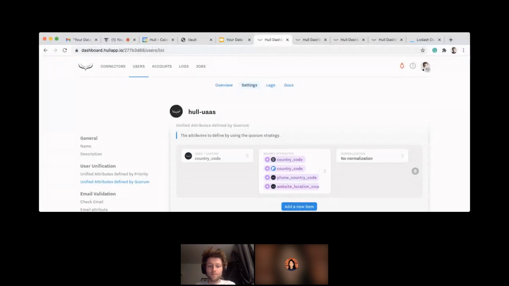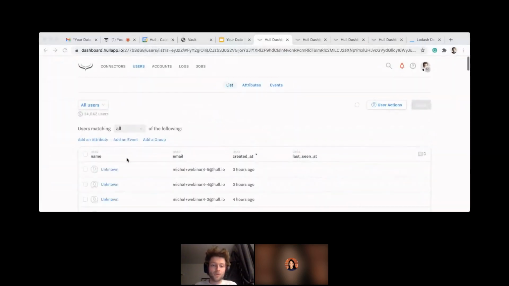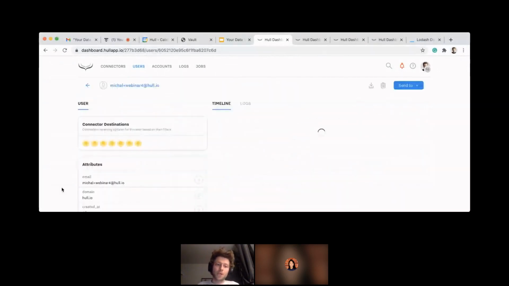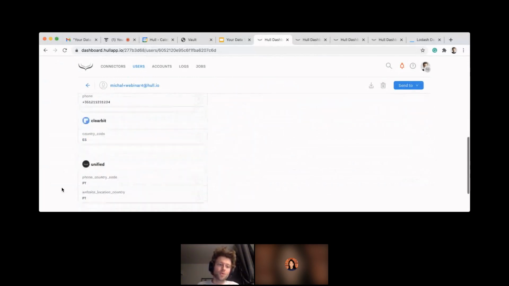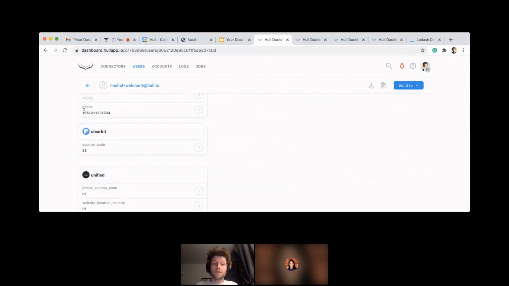So if I go to the users list, I'll show you what was the input of that operation. I have a very bare user profile, which only contains those values in question. So as you can see, I have 4 attributes. 3 of them are saying this person is coming from Portugal. So his phone country code is +351, which is Portugal.